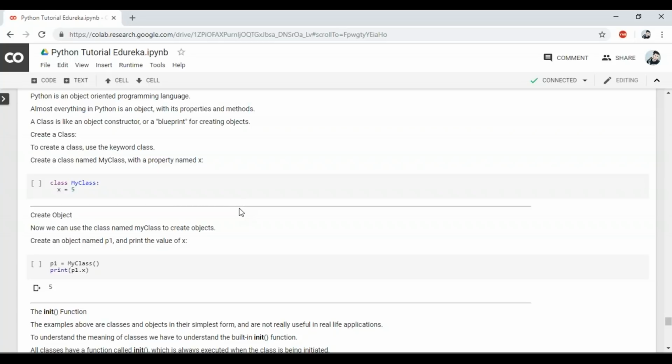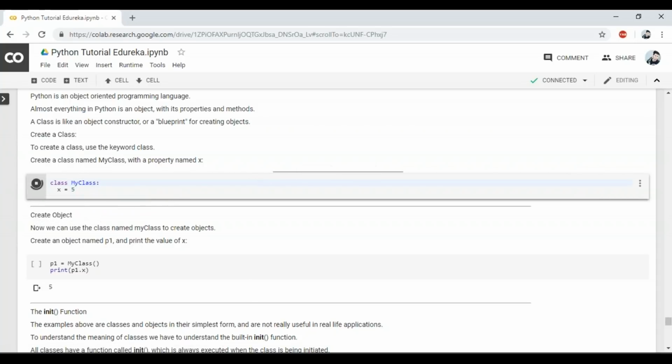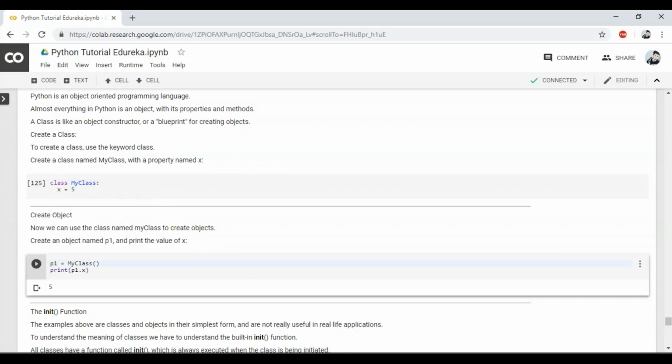So here we're creating a class called MyClass, and we're setting the value to be 5. How can we create the object? It's pretty simple. We have a variable which references that particular class, and then we can print something. So let us go ahead and define our class and then define x is equal to 5. As soon as we print whatever our object holds, it's supposed to be 5. Why is it 5? P1 is the object which points to our class. In our class, we have a value x is equal to 5, and this x is being attributed to our object P1, guys. It's pretty simple and straightforward as that.